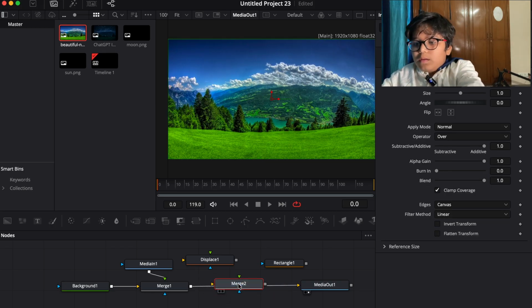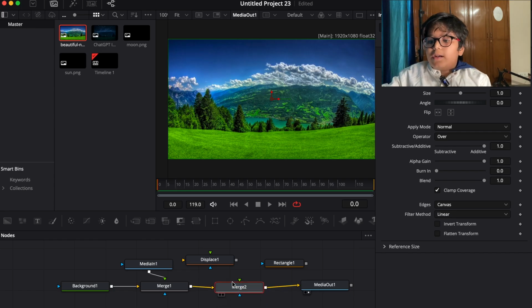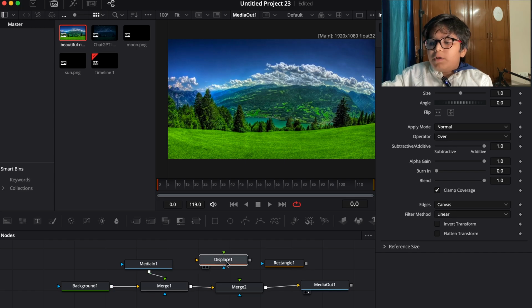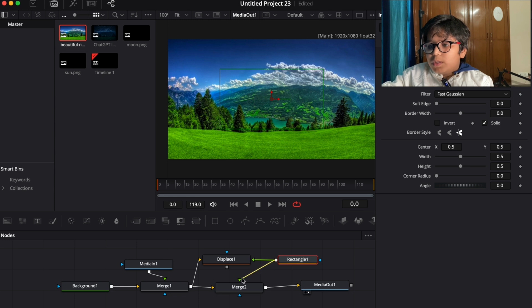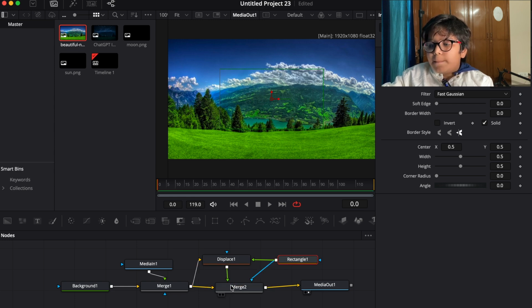Connect the merge 1 with the yellow output of the Displace node, and connect the Rectangle node with the green output of the Displace node. Now connect the Rectangle node with the merge 2 node, and connect the Displace node with the merge 2 node.